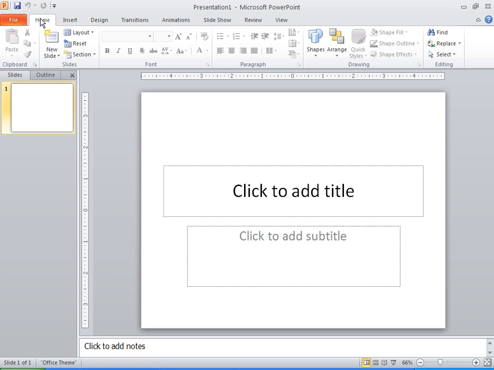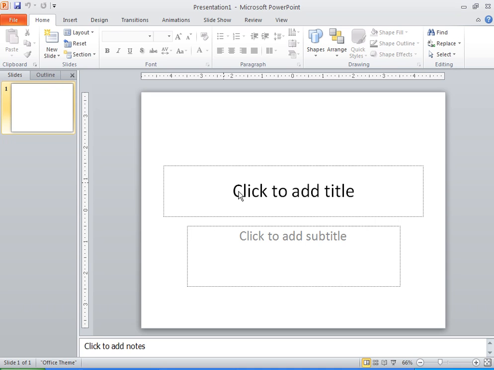So, first and foremost, when you first open up PowerPoint, you open up in what's called Normal View. In Normal View, on the left-hand side here, you have two tabs. It says Slides and Outline. Slides is thumbnails of your slides, and then Outline will actually show you a written outline of all your slides. So we'll get to that again probably next chapter. So we don't have to worry too much about this Outline tab right now.